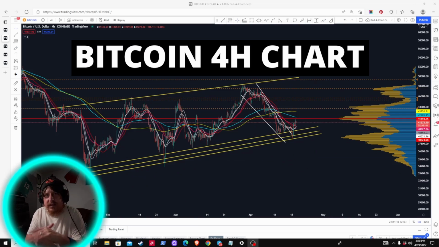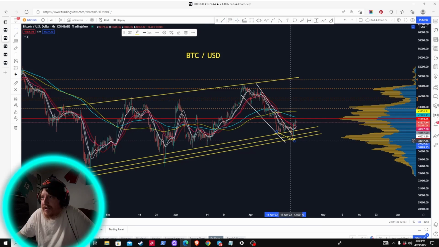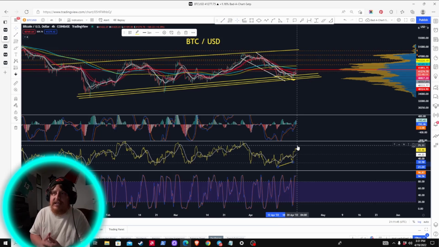Simple as that. And then next up, we've got the Bitcoin 4 hour chart. Now, the same kind of thing happened with Bitcoin that was happening with the SPX. It had some divergence. This is the 4 hour, and you kind of have this swing low here, right? And then this lower low here. You can put a little trend line across there, and then we'll go ahead and double click to bring up our RSI. So you had a low and a lower low there. But then down here on the RSI, you had a low and a higher low. So same exact thing as the S&P 500.